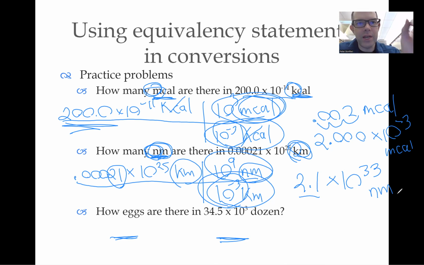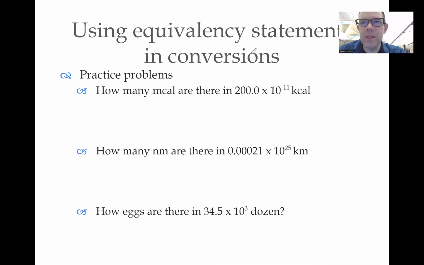The ones where you go from one type of prefix like milli to another prefix like kilo. There's several questions like that. I think it's 3 or 4. Give those a go, okay? When you're ready to get to real world questions like eggs and dozen and stuff like that, then come back and watch the third and final segment. Okay. So I'm going to go ahead and clean the screen up. You pause the video and go ahead and do the next segment. This is a 2-day assignment, so you may be doing this over two days.